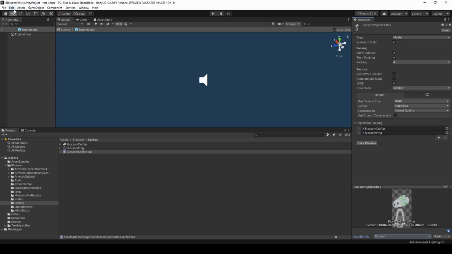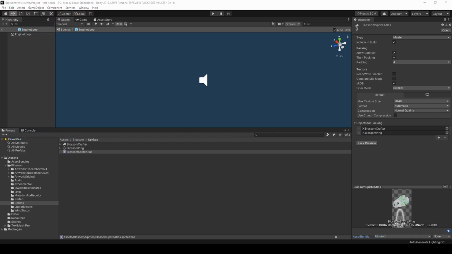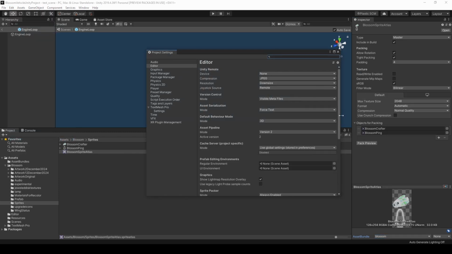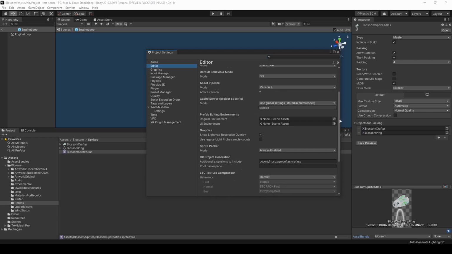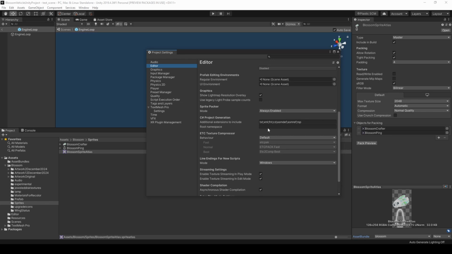I think also you're going to need to go into Edit Project Settings. I think Editor. So I'm here on the left side, I'm in Editor. And then scroll down right here. Sprite Packer Mode, always enabled. So I think this starts its life as disabled or something like that.